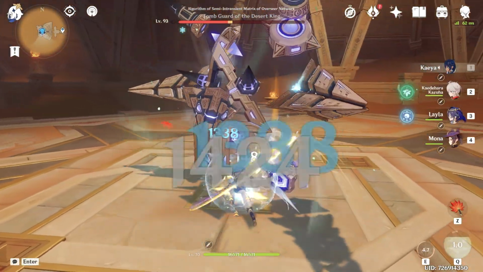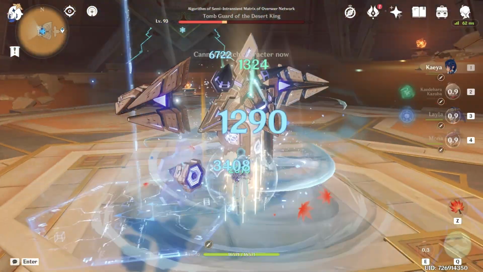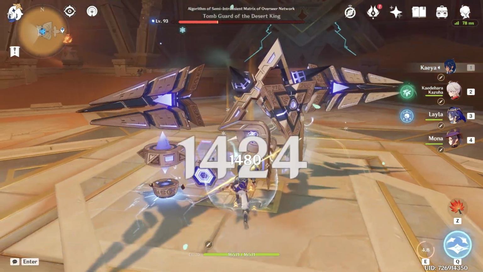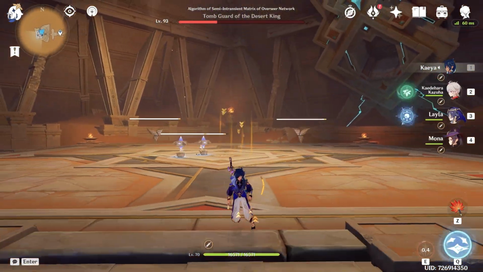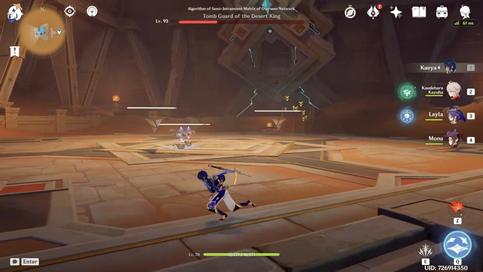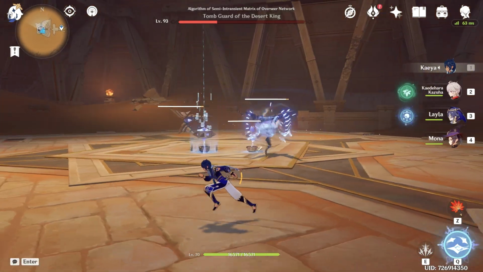But do you see the problem? Let's look at the health of the boss. Even though we are increasing damage, his HP is not going down. I don't think that we would be able to one cycle him in the end. Because we're almost at the end, next ascension is last. But let's see how this will go.